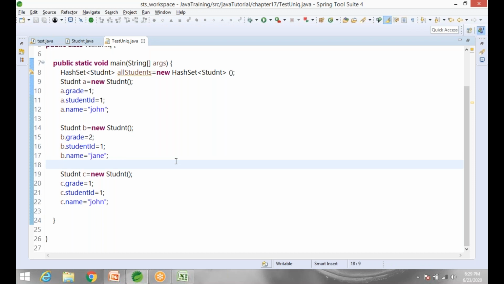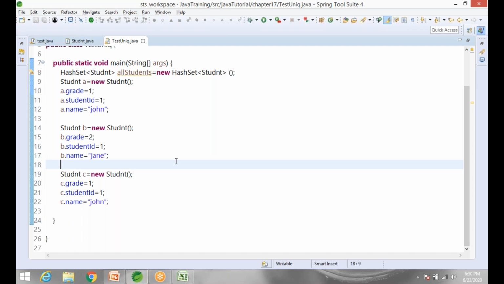All right, so are there any duplicates here? Yes. Which ones? Grade, name, and student ID.